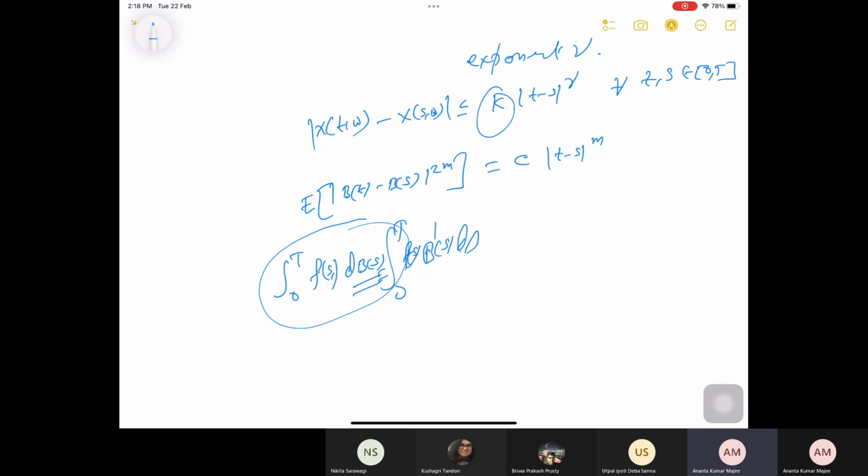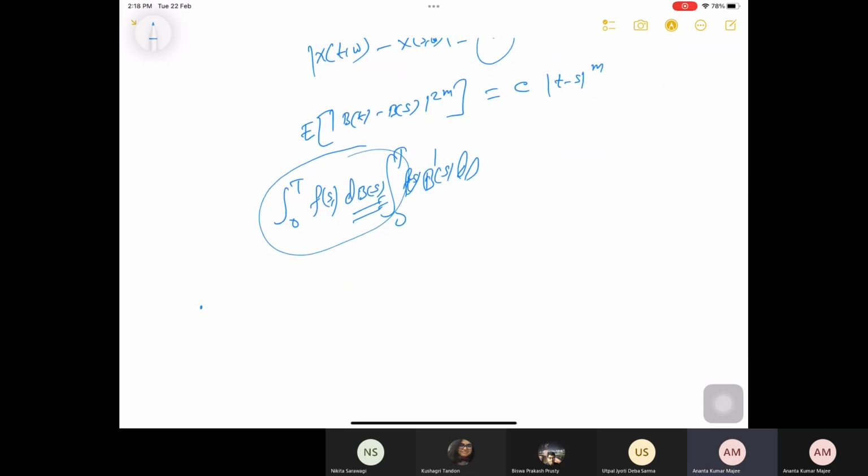On the other hand, what we have proved is that B of s is again a martingale. Using our general example, I have proved it. If you look at the filtration, which is the natural filtration generated by the Brownian motion itself, it has independent and stationary increments with expectation of B_s equal to 0, because B_t minus B_s is normal with mean 0 and variance t minus s, and B_0 is equal to 0 almost surely. So from there I have seen that expectation of B_t is equal to 0 for all t, and hence B_t is a martingale.